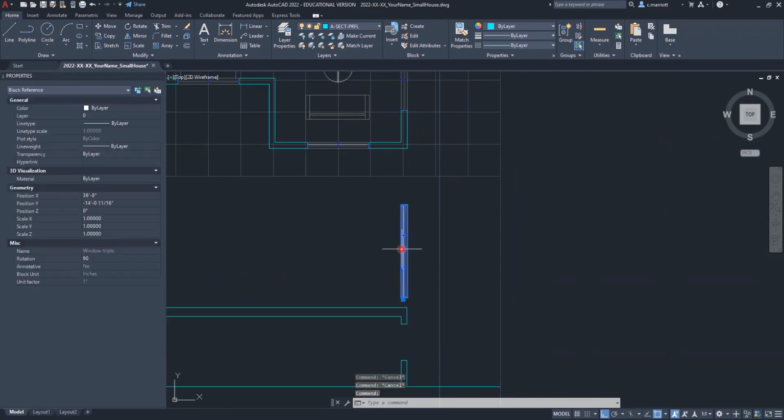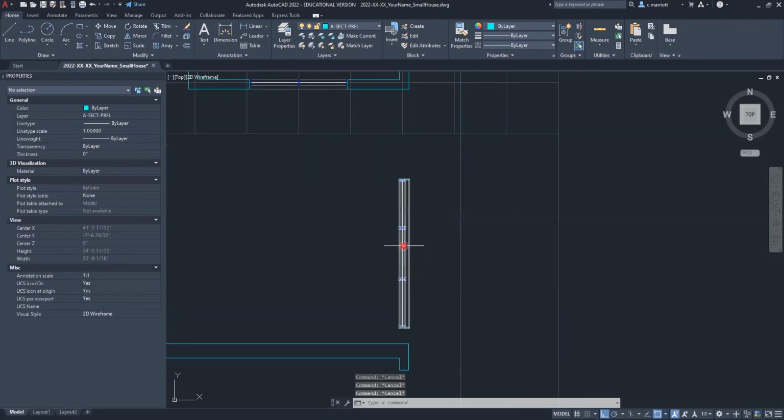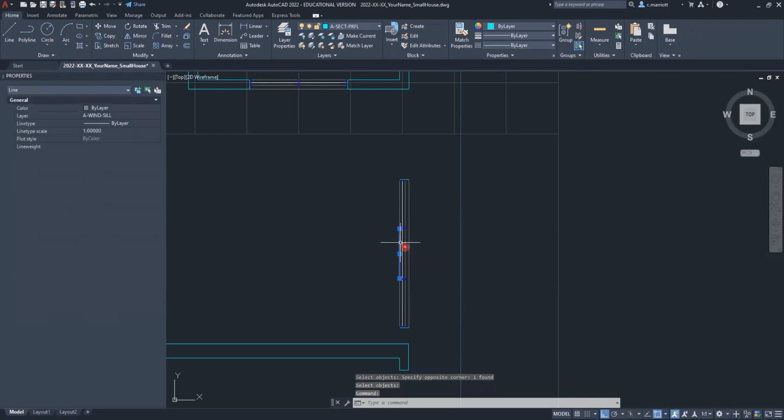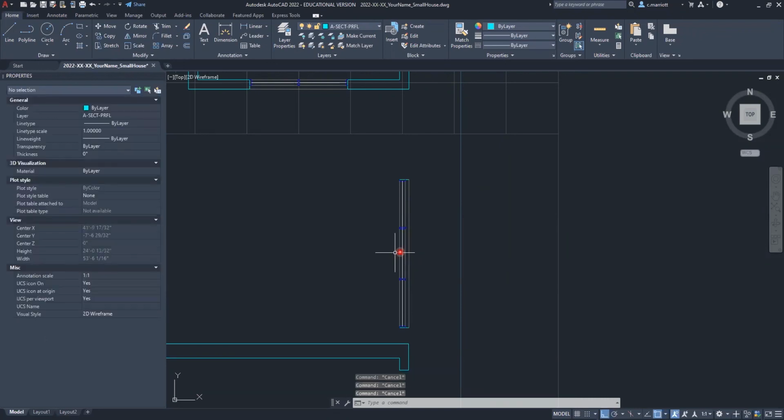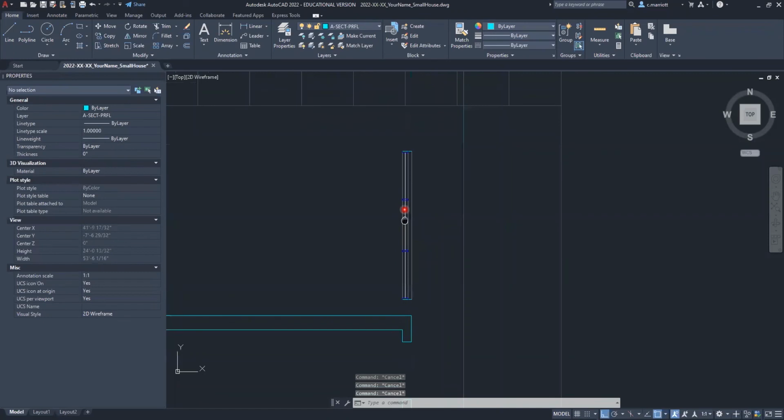I'm going to actually explode this block. Now remember, this block was inserted into the floor plan previously. When you explode something, it reduces it down to its simple elements. So I'm going to click on X for explode. And now it's all just a bunch of lines. It's no longer one component.